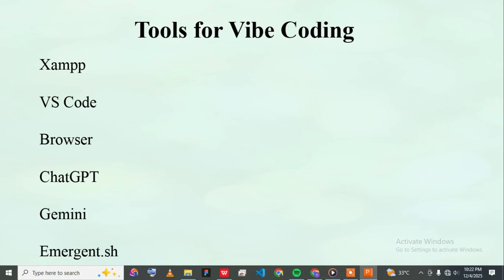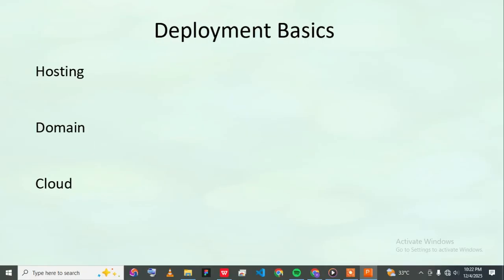I will show you how to use XAMPP server, but you need VS Code, you need a browser, you need ChatGPT. For those of you that don't know, you must know ChatGPT. Then you need Gemini. Then the machine we are going to be using for our code generation is called Emergent SH.